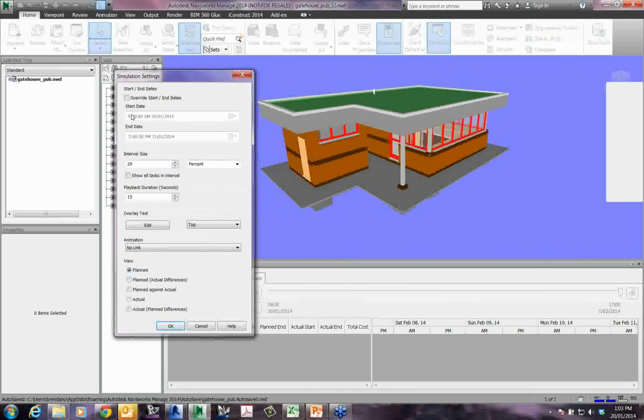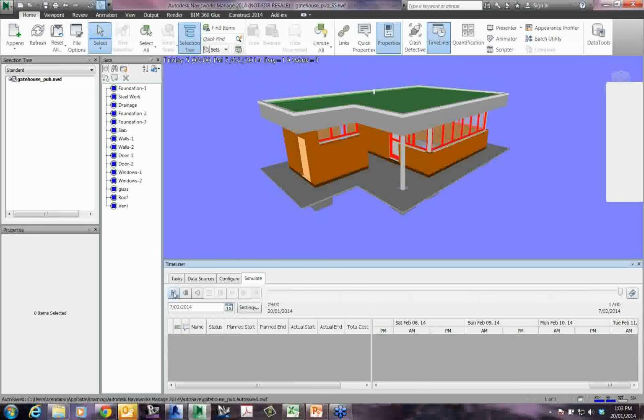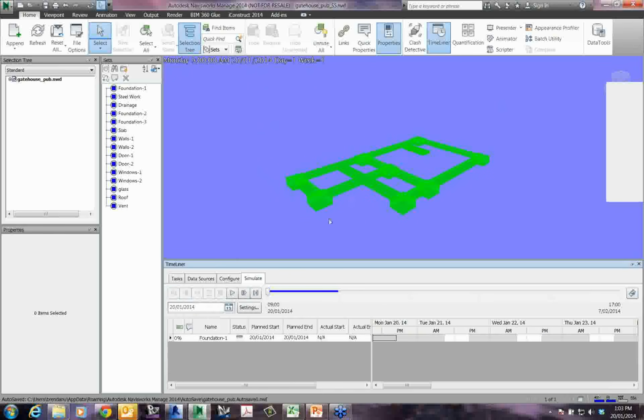By default it starts on the first date in your timeline, whatever your very first task's date and time is. That's why, if I cancel that and go back to the start, we're starting on that date and can already see this stuff being built.